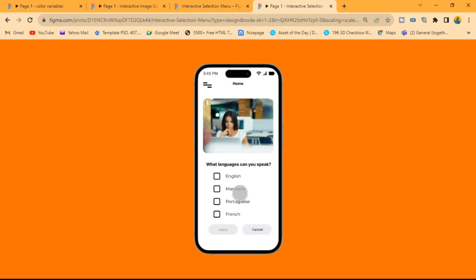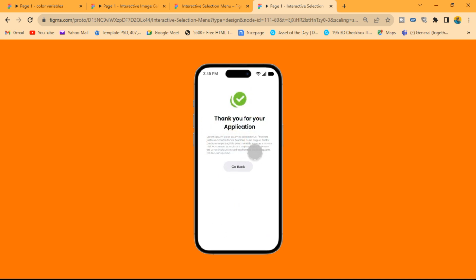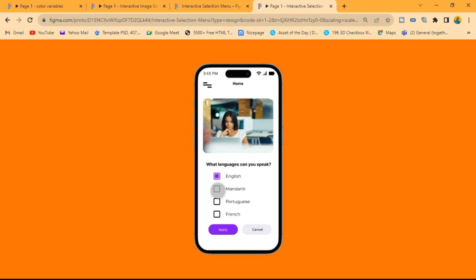Alright, so our prototype has finally loaded, and as you can see, when a user clicks on this, this becomes active, and then I can apply and go to this next page. Let's go back, and as you can see, if none of them is selected, a user cannot apply. But in case any is selected, I can apply. Let's try another option. How about when I have 3 of them selected, I will still be able to apply as long as this is made active.